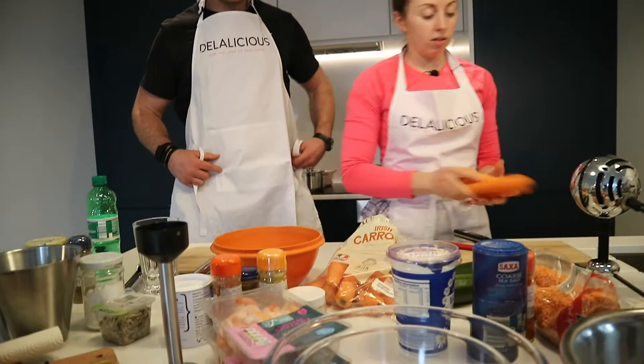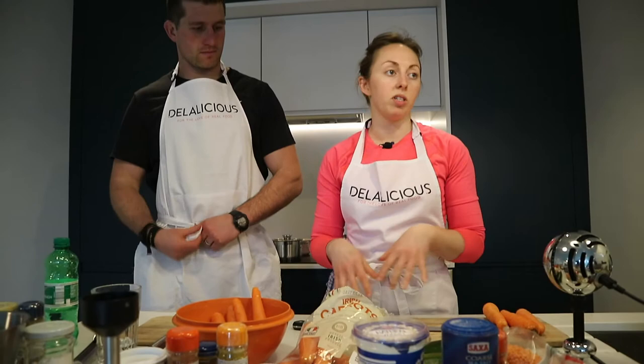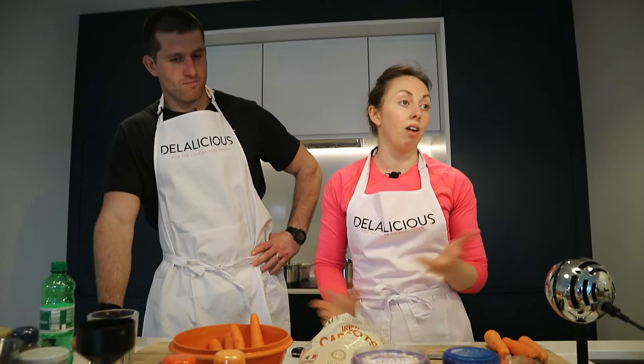Okay, so we're going to get going with carrots first because that was kind of the theme throughout it all. We're going to roast some up with some nice spices for the hummus. Hummus, I love to make. It's just great as a snack. You can freeze it. Put it in a sandwich instead of butter or mayonnaise, or on the side of a salad. You just can't go wrong. It's pretty straightforward.